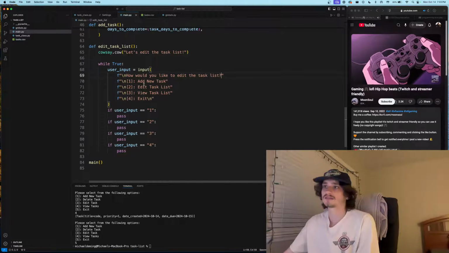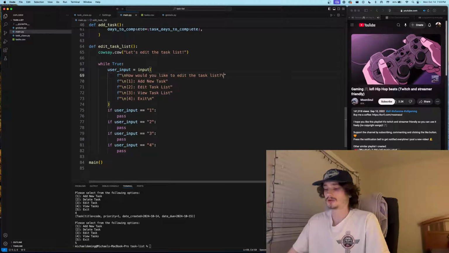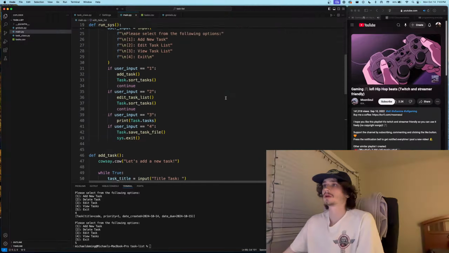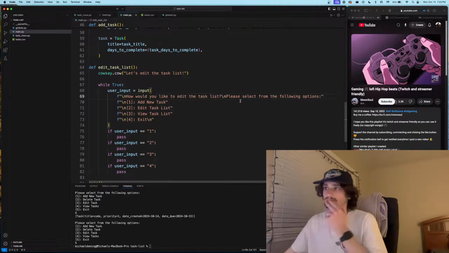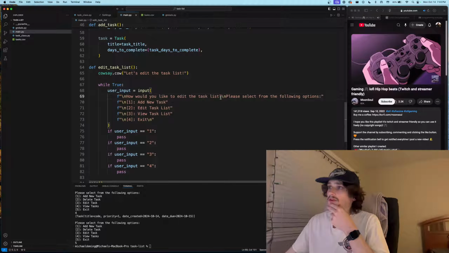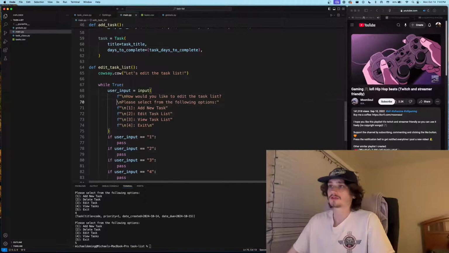How would you like to edit the task list? We'll do a new line here. We will do please select from the following options, right? Options, cool. Just to keep it consistent with the F-string format for you guys, do this right here.